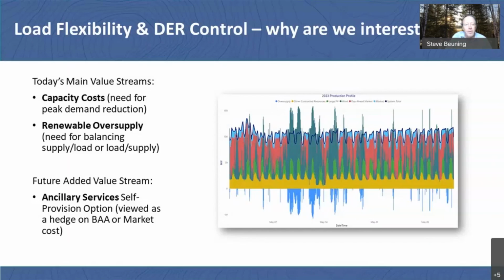We are able to optimize our programs and offerings on the basis of, I'll characterize it roughly as, contract cost arbitrage, as opposed to any type of avoided fundamental investment on our system. The aspects of our contract arbitrage are primarily around our capacity costs from our default renewable supply, our default wholesale supplier. We have contract flexibility that gives us the right to substitute against our default supplier, and that's a value stream for us. The other value stream we're looking at is what we can do to optimize our renewable oversupply.